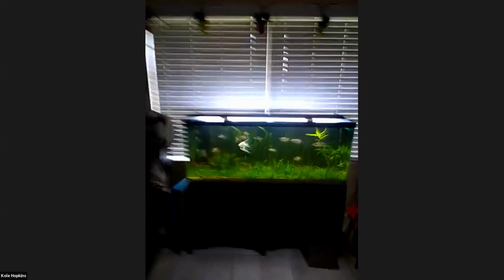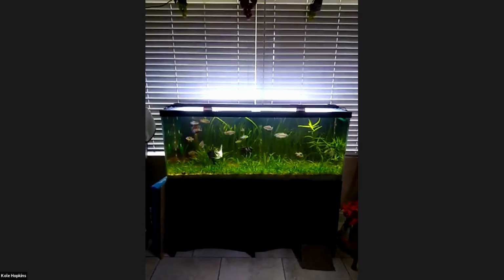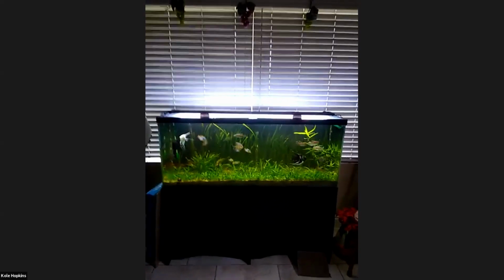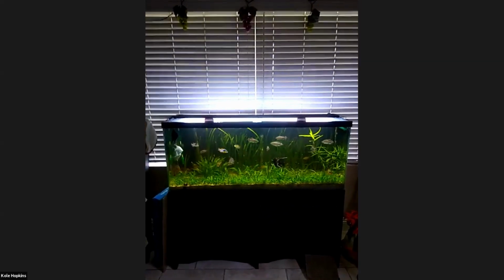That's a really good looking tank. Thank you. That's one of my planted tanks, and that's my 55 right there. It's kind of overstocked right now. I had to throw quite a few male rams in there that I had to pull out of my room from my breeding.